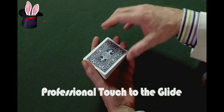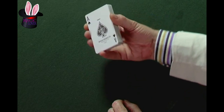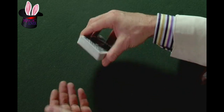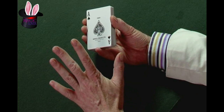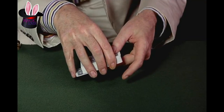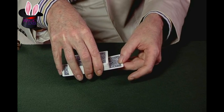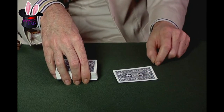A nice little touch on the glide, by the way, in fact it's actually a different technique on the glide, is to do it this way. Hold the deck from above with the fingers and the thumb on the side, but your little finger is at the back of the deck. You're going to do the same move, but differently. This time, the left fingers are going to push this card back. So the left fingers push the card back, as so, allowing you to take the second card from the bottom out, and at the moment it starts to clear, your little finger re-squares that card.